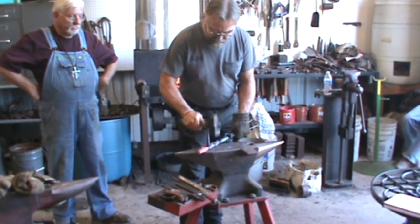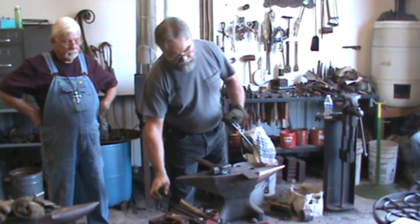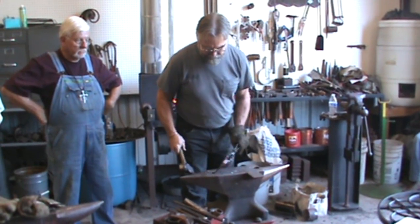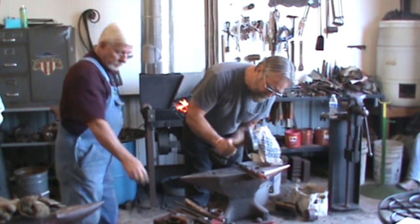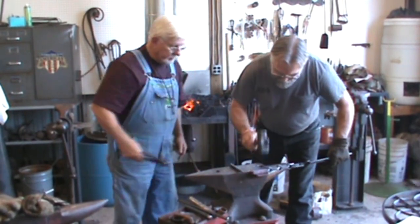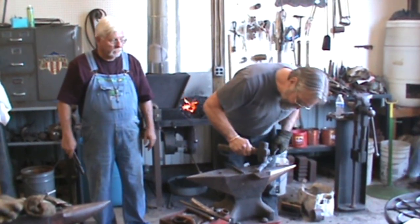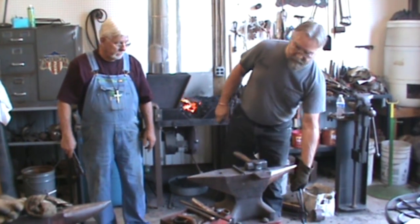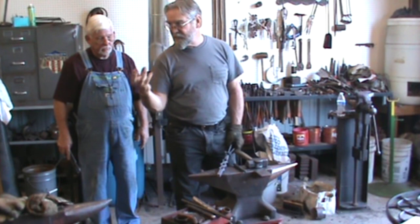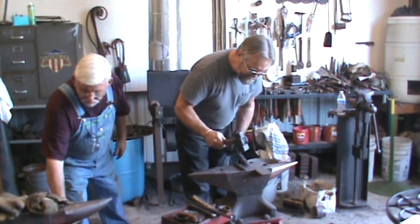Tried that. The reason I'm moving back and forth over this hole, I know some of you know, is the same reason I made that small bolster there, so it won't suck my metal down. If you leave it right in the center, it'll pull some of your metal down in that hole. And it's hard to keep it from doing that. It doesn't fix it all, but it helps.